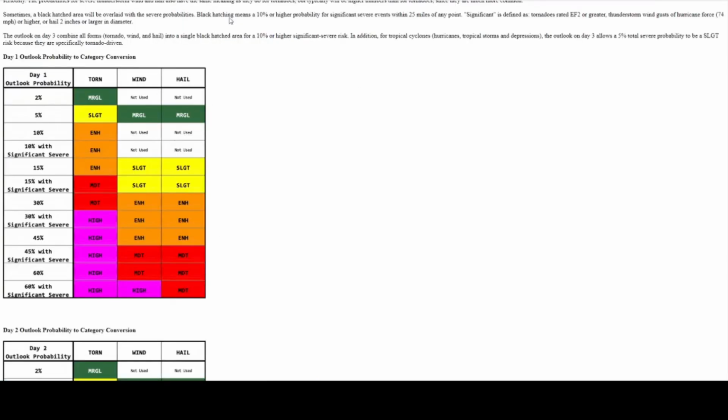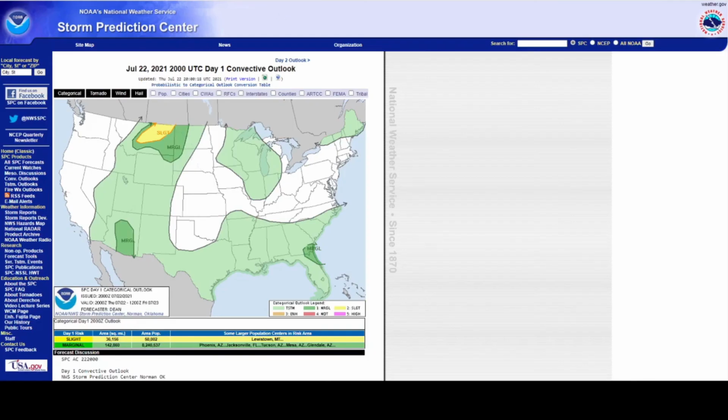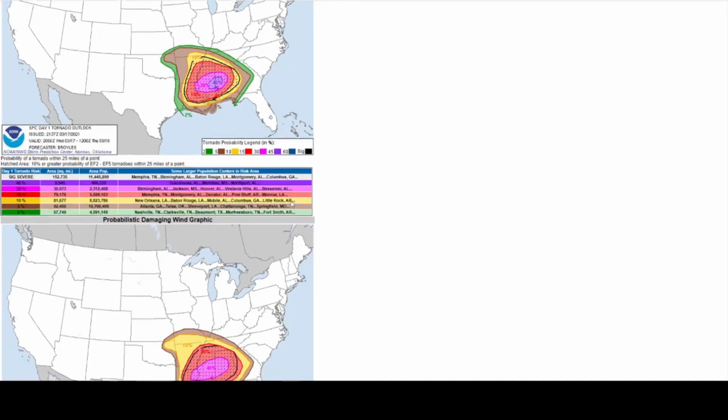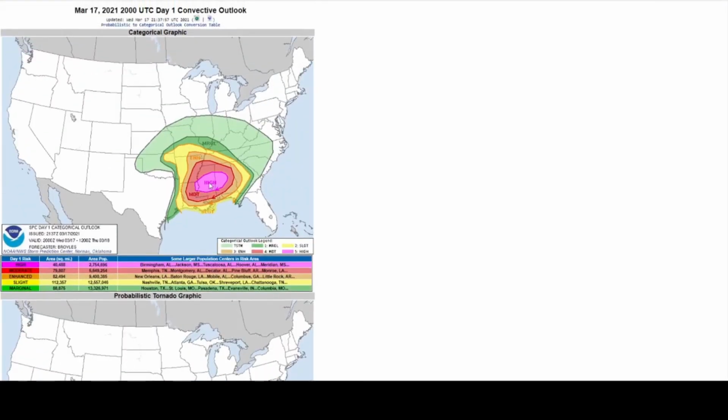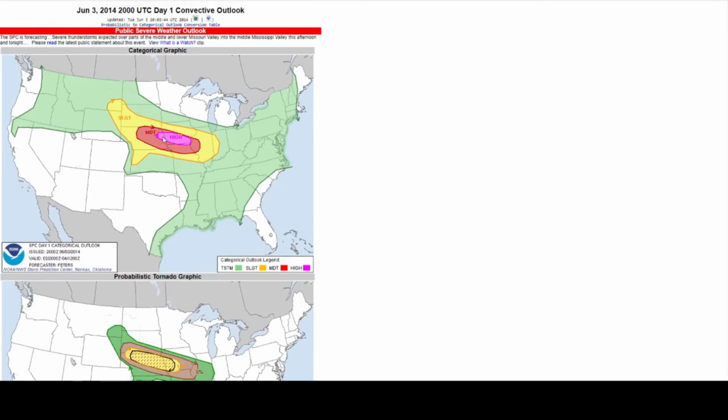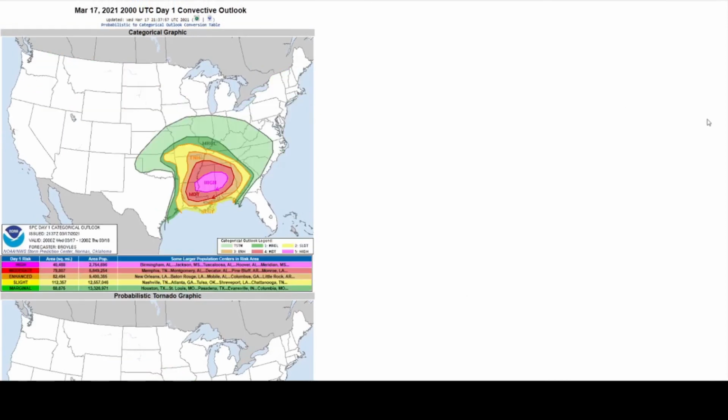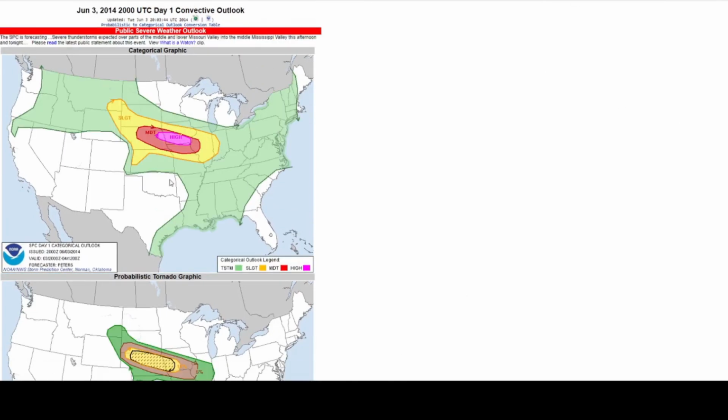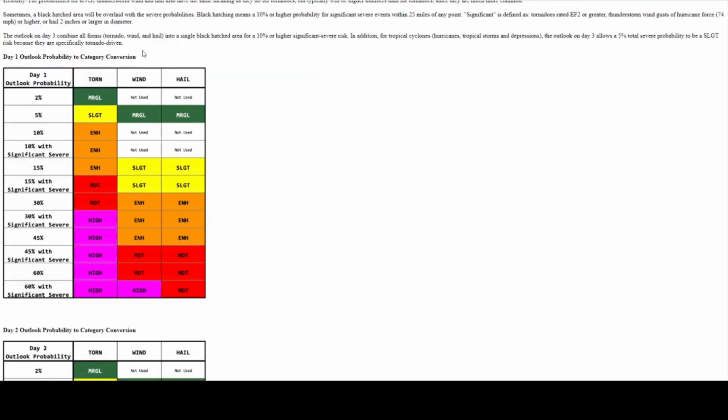Next time you see one of these outlooks on your TV, which could be Weather Channel, AccuWeather, they all look a little different, but they usually are the same words and usually have the same percentages. Just know, you don't want to see that Pepto-Bismol pink. That is not a good sign, ever. This is the worst sign you can see. It means either a bunch of tornadoes or crazy winds. So just stay alert next time, and now you should know. So hopefully that should help a little bit.